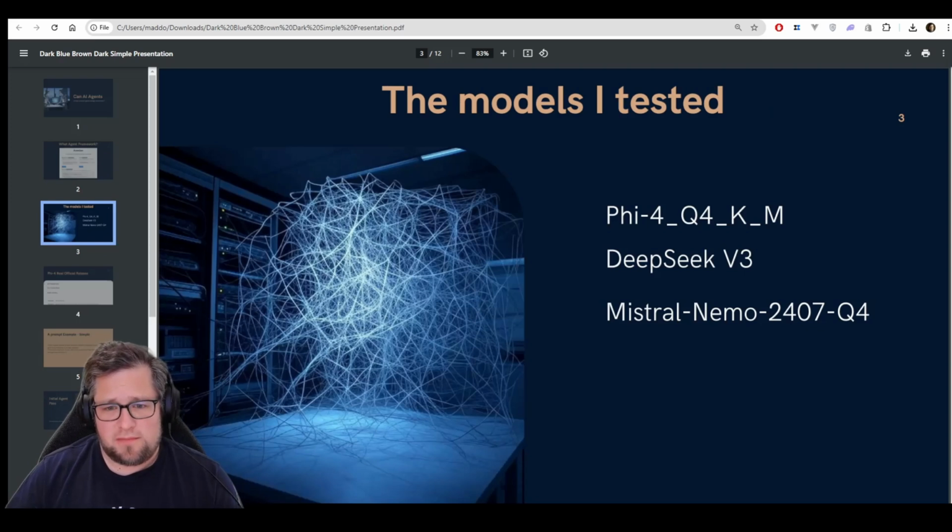So for the models I used, I wanted to use the new 5.4 model. So I'm using the Q4_K_M locally. I tested the DeepSeek version 3 cloud. And of course, it's performing incredibly well. I also tested the Mistral Nemo 2407 Q4. Because of what I'm doing, I also need a fairly large context window. So I had to max out the context window on 5.4 to be able to support this. And with Mistral Nemo, I was able to set a pretty large one as well. But 5.4 was the newest release, and I wanted to use the official one that was just released by Microsoft, the official weights.